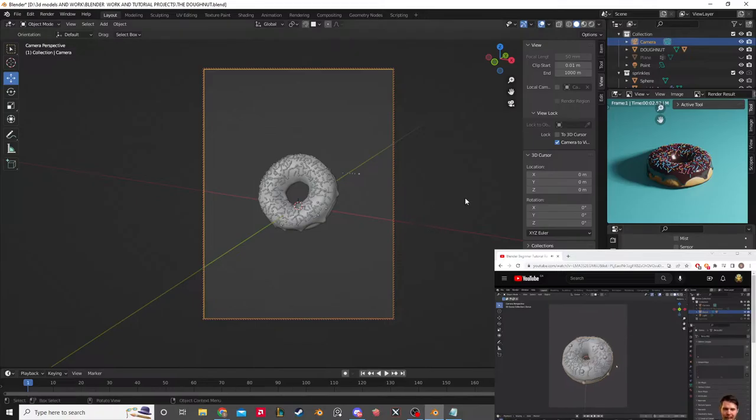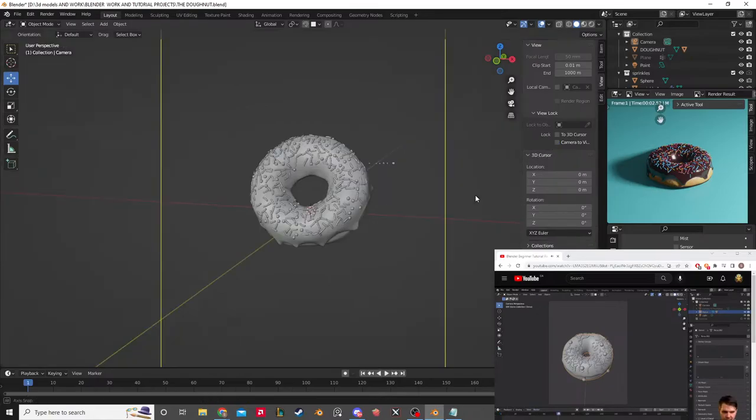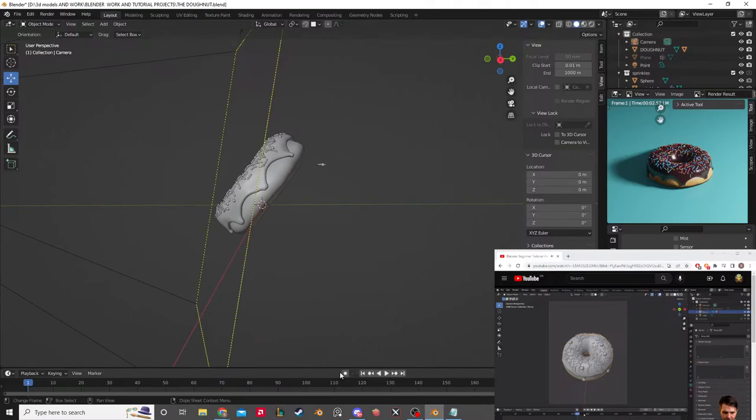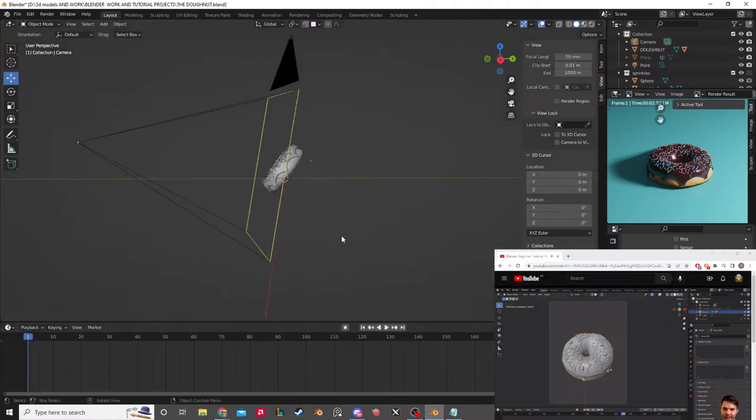Okay, animation and playback can actually be done anywhere. We're in layout mode, we've got the 3D view, and we could play our animation. Down here is the timeline, which we haven't really talked about yet. I can click up here on that little black part, and then you can click and drag across frames, and hit spacebar to play your animation. Nothing is happening because obviously we haven't got any keyframes or motion yet, but you can see we are playing back an animation.